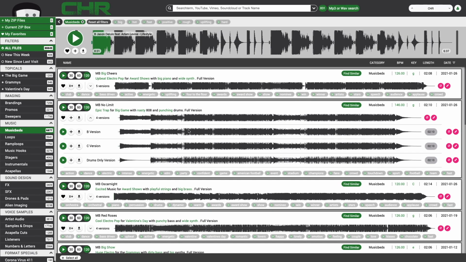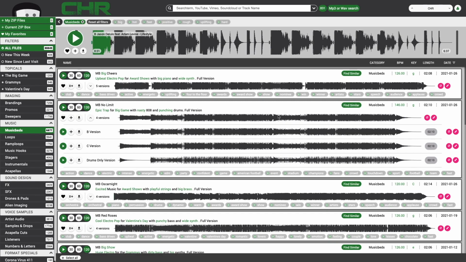Another thing that you'll notice in the music beds category is that each one of these is available to you in a quick 30-second file, a 60-second file, or the full version. And as you can see, most of these beds are actually about 2 minutes long. So these are created with the same structure as a record or a song, right? So there's an intro, there's a verse, a chorus, a refrain, etc. And you can see that in the waveform as well.